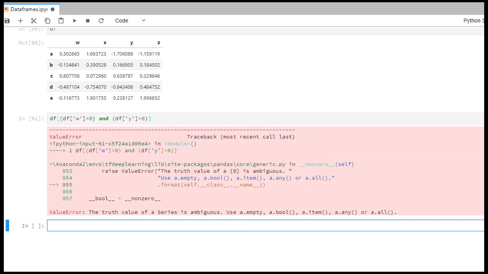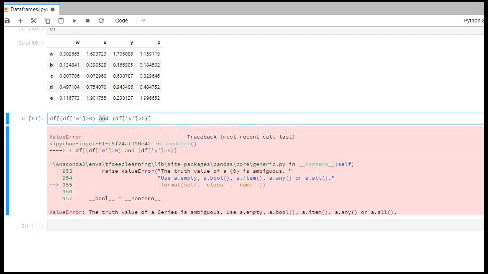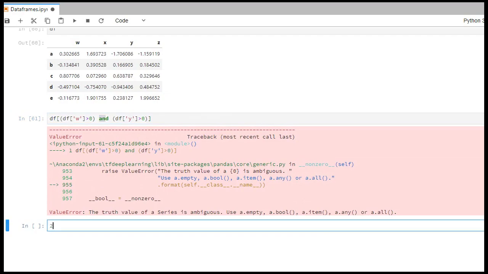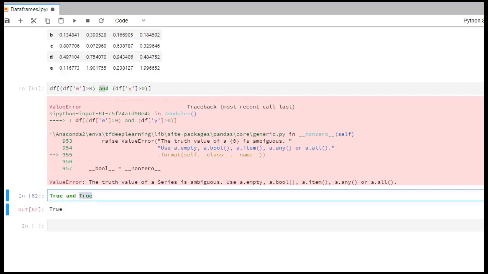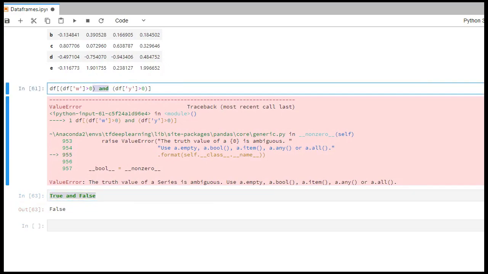So unlike in Python, where you can check multiple conditions by using AND, so I'll just put true and false away. True and true gives true, and true and false gives false. So this is only applicable to single conditions. So and doesn't actually work in data frames.